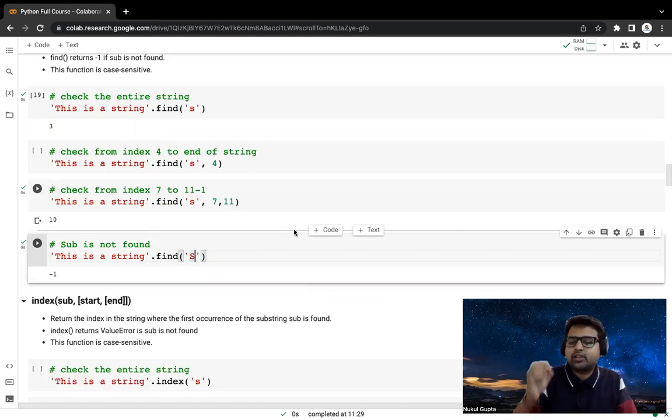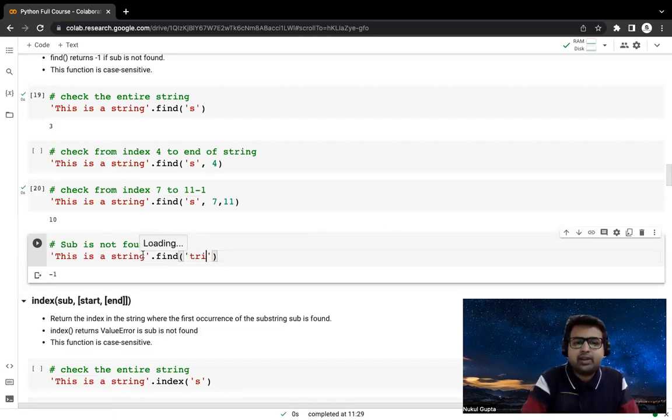Okay, one more very interesting scenario you have to look at. It is not necessary to just pass one character. We can pass a substring also. So let us suppose my substring is TRI. Now I am checking whether TRI is contained inside the main string or not. And we can see that TRI is contained. So first we do the indexing: 0, 1, 2, 3, 4, 5, 6, 7, 8, 9, 10, 11, 12, 13. So the index of T is 11.